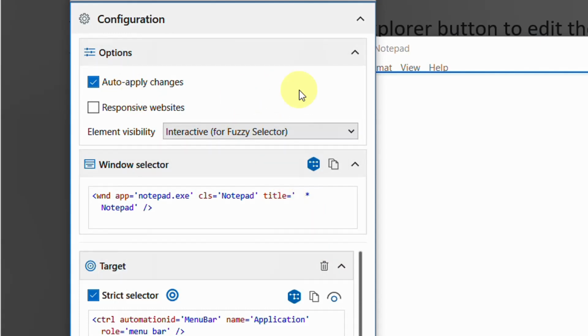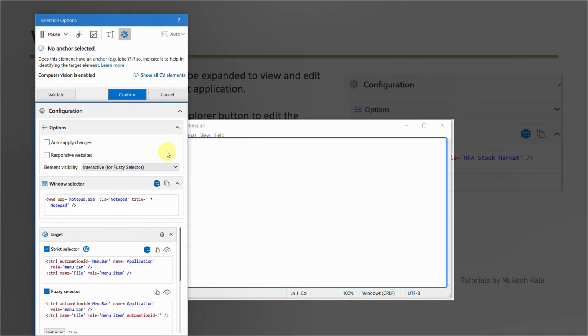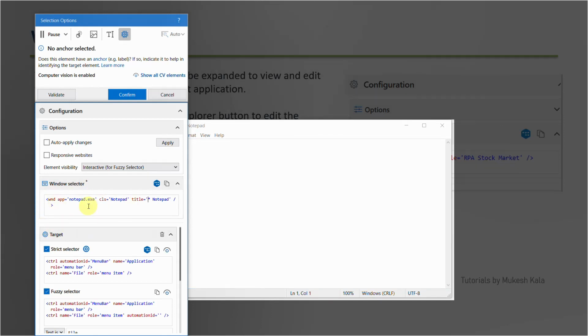One more thing, if you simply want to save, you can use this button also. See, it's not automatically changing, it's not saving also, but if I click on apply, this will save, right? So now you have to explicitly click on apply. That again depends on the implementation. How do you want to pursue? Do you want to auto apply the changes, or use this apply button here, which only appears when you do some modifications, right? So this is available for you, which is called the Windows selector, right?